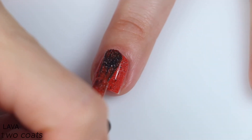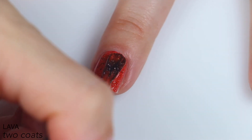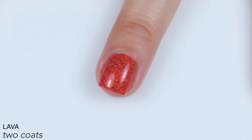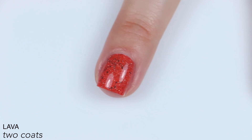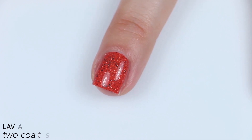This easily covered for me in two coats. This was my favorite from the get-go, and I got in some kind of mood yesterday when I was filming my outros, and at the last minute I decided to pick a different polish — I'm going to add a voiceover here to change my mind, because I feel like I made a huge mistake. So that is two coats of Lava.